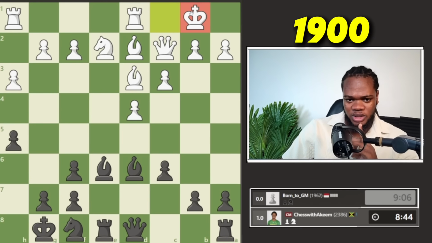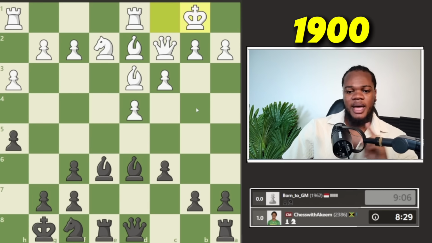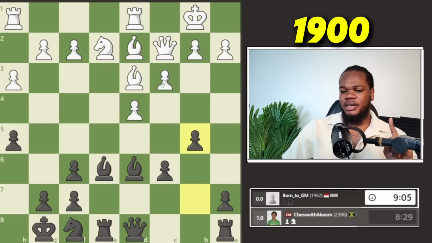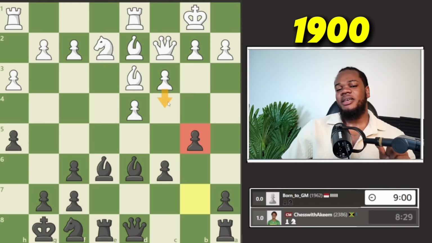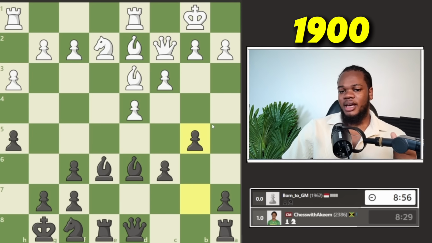So king to b1 was played. Looks like a pretty safe king to me. How do we attack my opponent? I'm going to start by playing pawn to b5 because I think he wants to play moves like c4. And now that I play b5, if he plays c4 and I take, I get this open file pointing towards his king. After this, I'm going to play moves like a5, a4, a3, or a5, b4.